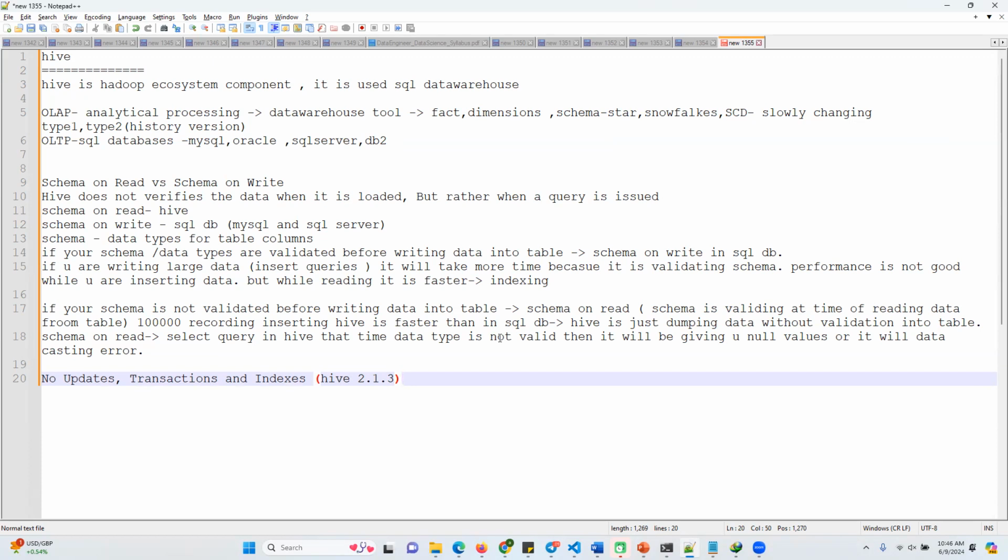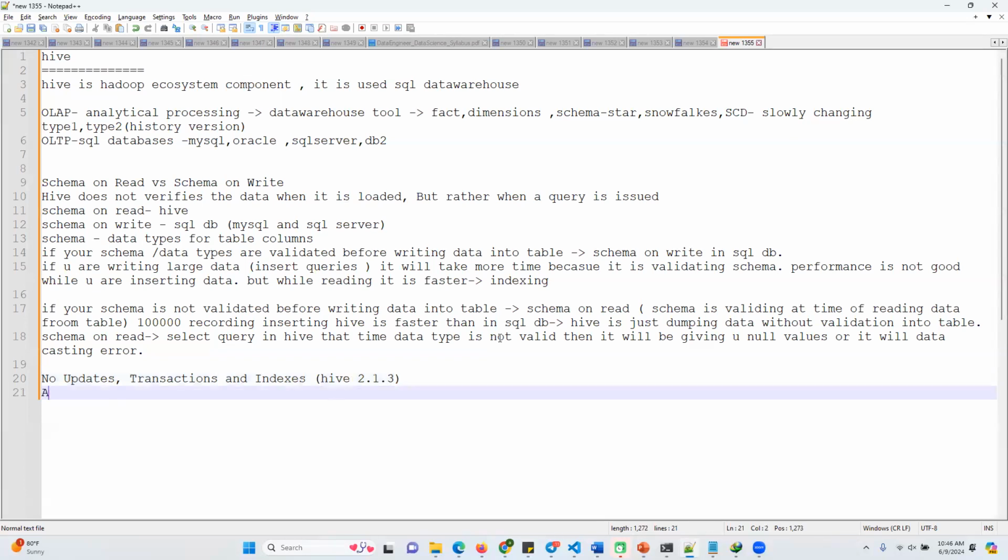Because you are updating the existing file, your previous data can be overridden. So in that case, we have to use some CDC process, change data capture, or SCD type process. But in later versions Hive became more efficient, and the ACID transaction concept came into Hive, the ACID transaction manager. That has allowed us in Hive, same as SQL databases, to do update and delete operations. But this is still not the default operation.